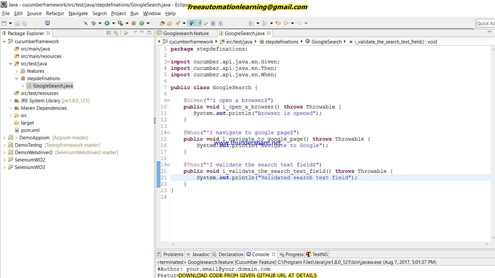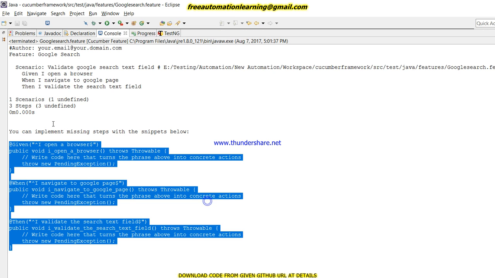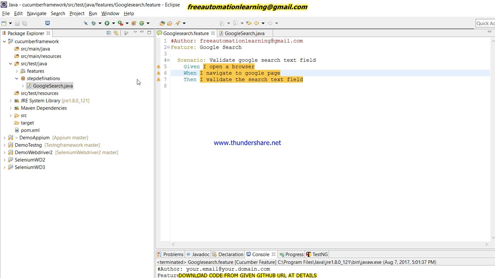Okay, so what I did here, I wrote the feature, and I ran it the first time without creating any step definition file. I copied these steps, which I had not implemented yet, and then created the step definition file. How you organize it depends on the framework you are using.